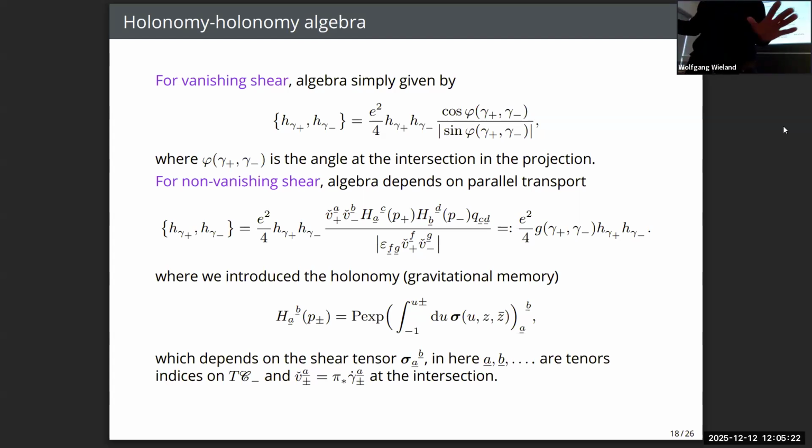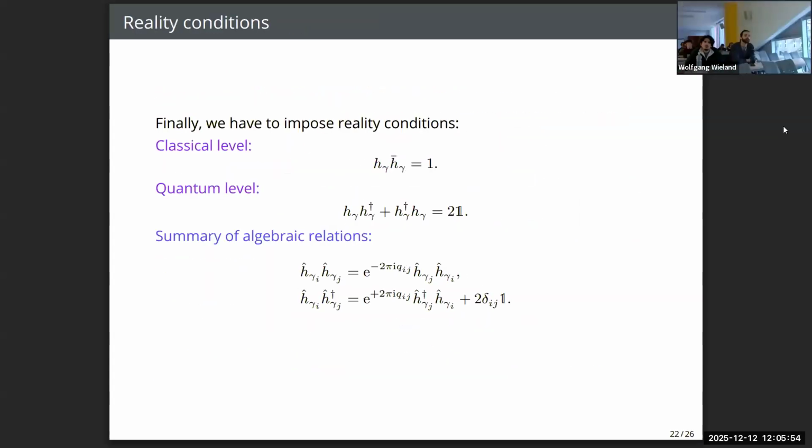That's also why the SL(2,R) appears. This is a different story. But even when you introduce this omega and then say you have an SL(2,R), in the gravity case this encodes really the gravitational degrees of freedom. At the end, it's a summary of algebraic relations in the quantum algebra of holonomies. Those relations look really simple. Does this algebra have any name, like swapping the order is equivalent to giving a phase?